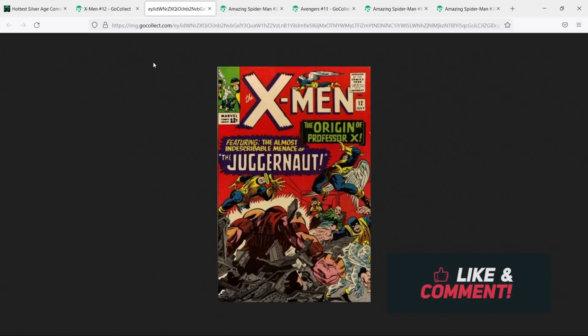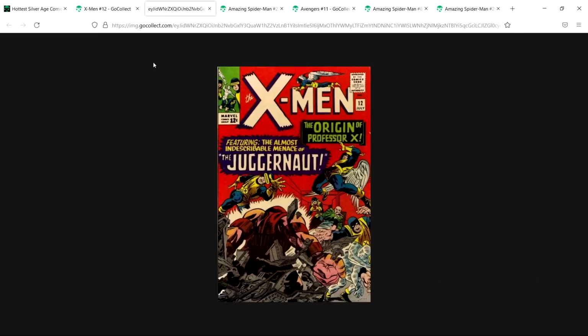And being that the prices have corrected so much for this one, it definitely feels like this is a great buying opportunity. And perhaps a lot of collectors agree because now that we're talking about it on this Silver Age list, it's definitely seen an increase in volume of sales. And I think that has to do with the fact that the floor levels for this thing are where people are starting to feel comfortable once again.